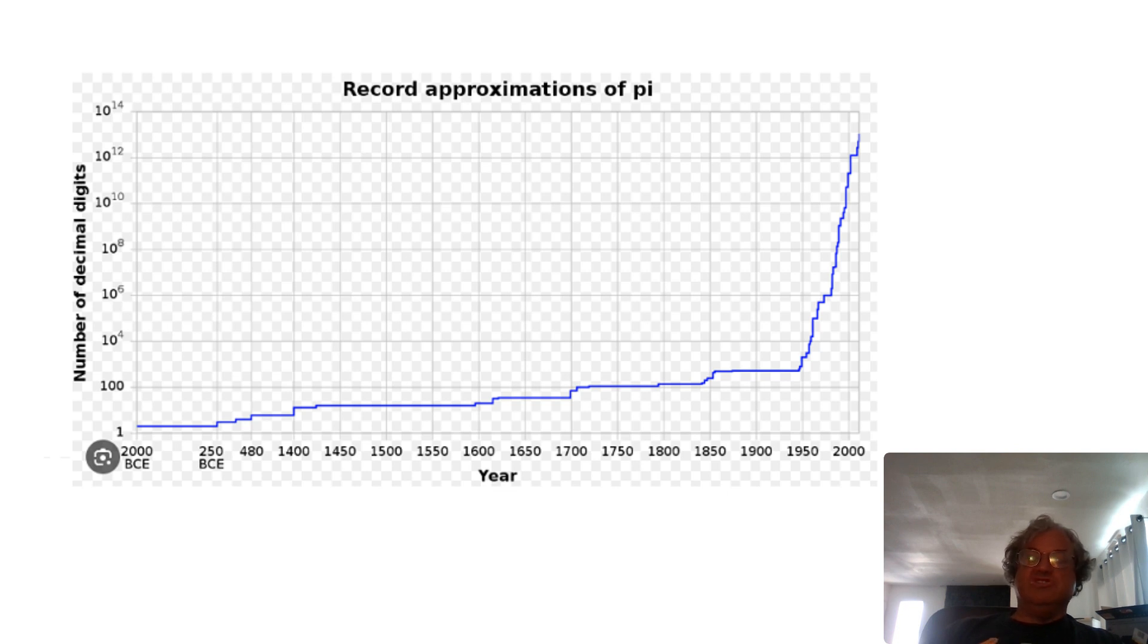Because there's only one possible value of pi. And if you want to test a computer to make sure its software is working properly, have it calculate a lot of digits of pi. Because we already know what it is. So if it gets the right answer, we know it's working. That's one reason.